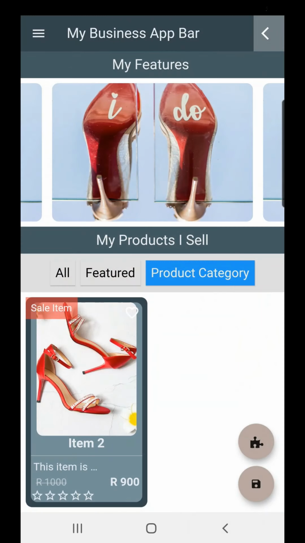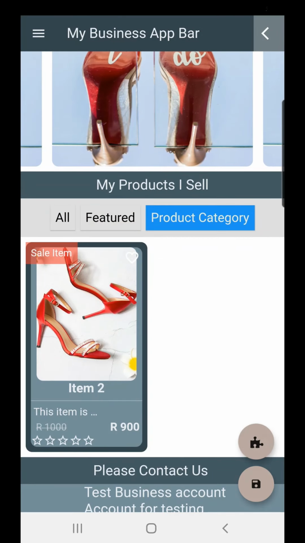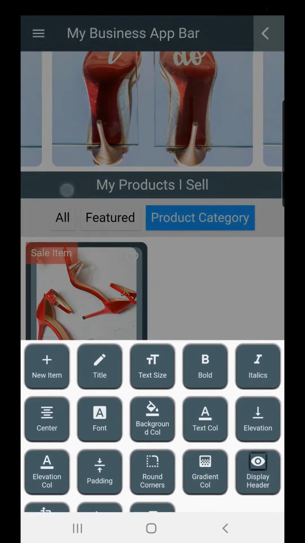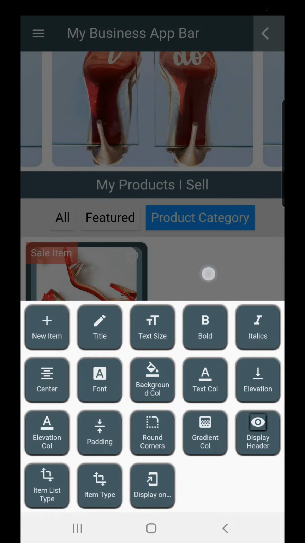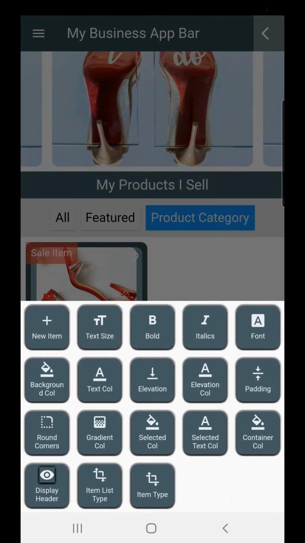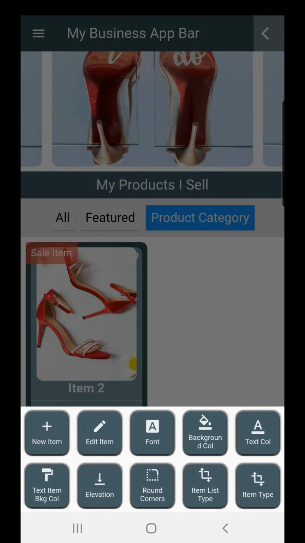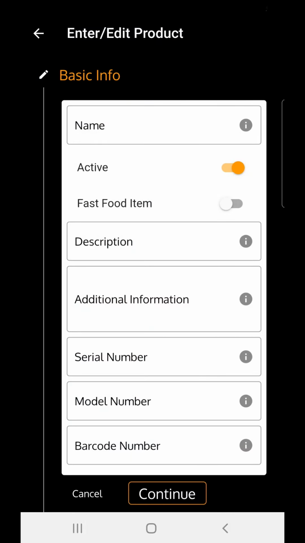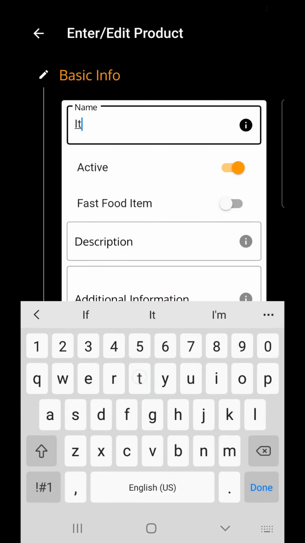So next we're going to add an item. This is a little bit more complicated, but we're going to take you through it. The item name would be the name of your item that you're actually selling. For instance, if you're selling a PlayStation, the item is going to be a PlayStation. If you're selling Kotas or whatever it is, that's where you put in the name.